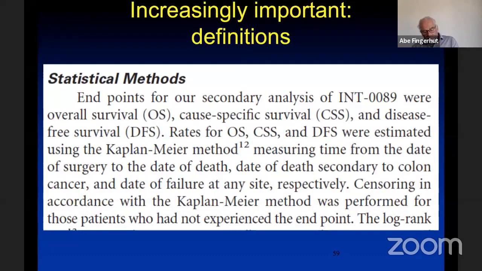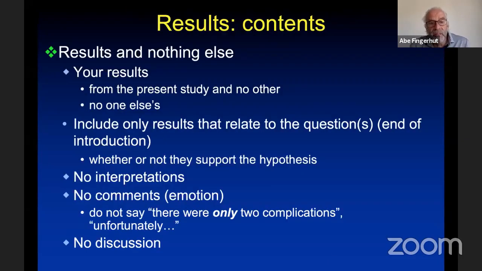Results. Results are nothing else than your results, the results of that study that you're doing, that you're writing about, not from something else, not from anybody else's study. Only include the results that are relative to the questions that you have asked in the introduction. Once again, the importance of that last sentence of the introduction, whether they support the hypothesis or not.